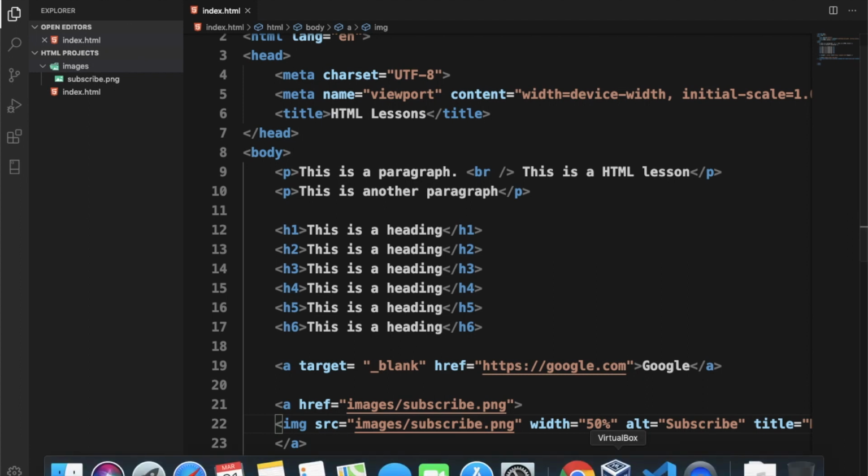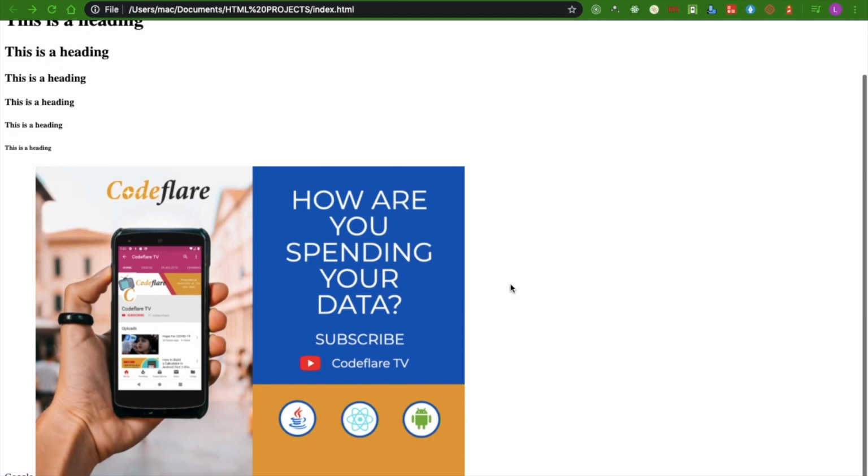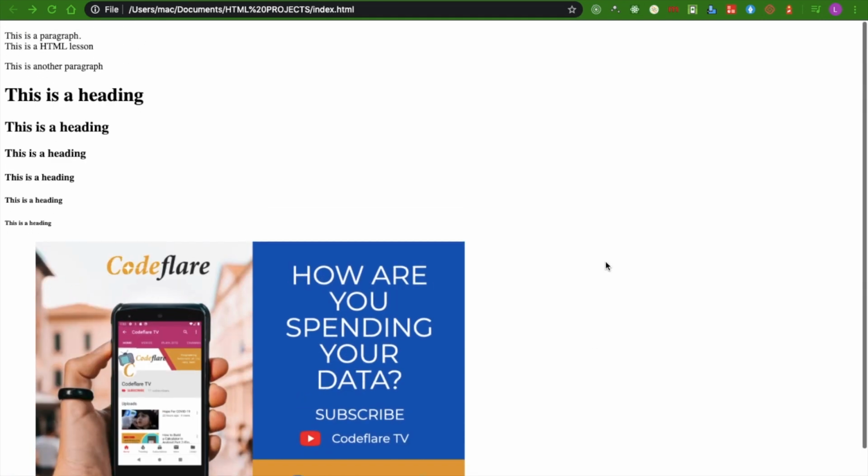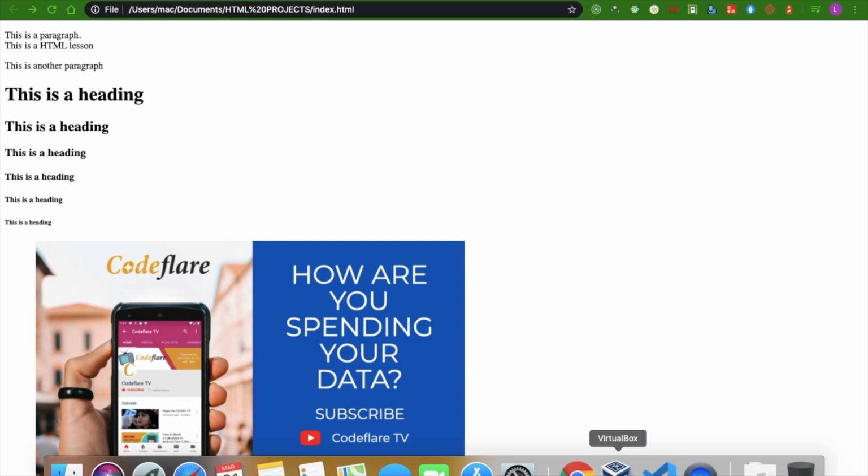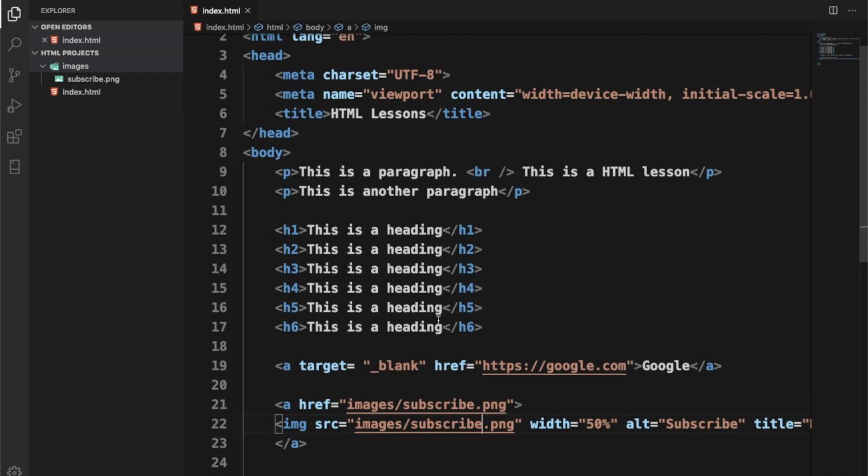Now you can see, to style it, the website is really not that beautiful, as you can notice, because there are no stylings. We're just looking at how to get started with HTML as well. Before I go to the styling, the CSS, if you feel maybe you want to use the title attributes in a different way.